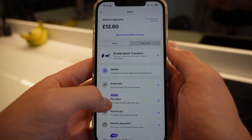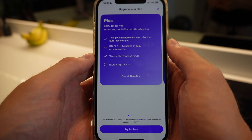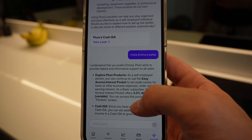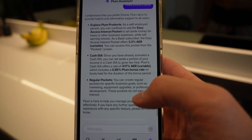Plum is an AI budgeting tool which allows you to manage your money efficiently using features such as roundups, an AI savings brain, automatic recurring payments between bank accounts, and an investment side where you can trade and invest in stocks. It also has an AI chatbot that helps you try to save money.